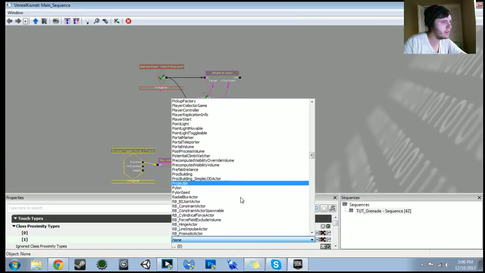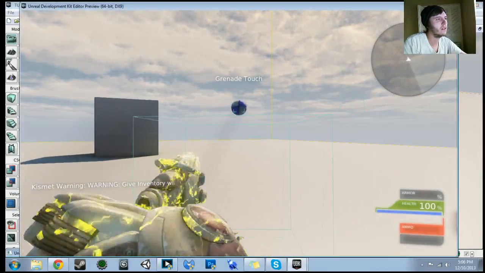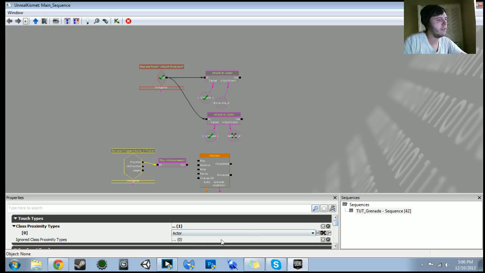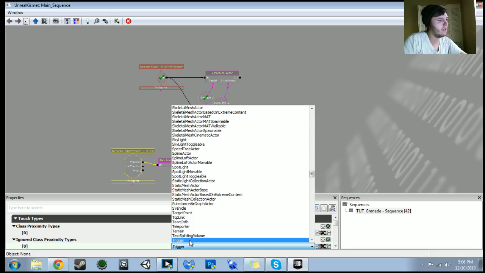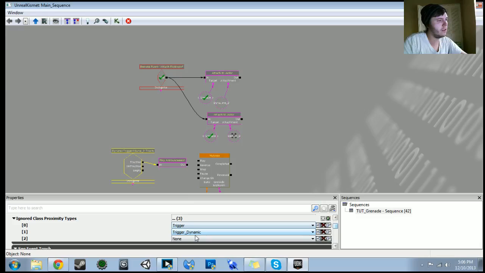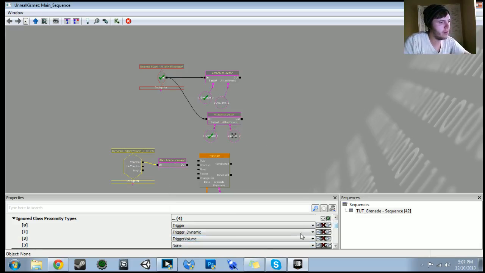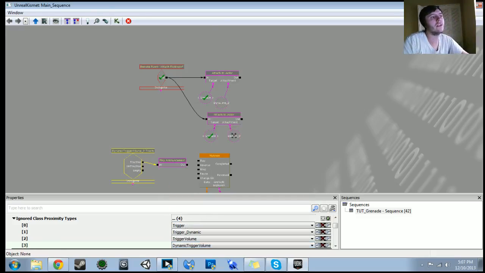Is there like an all, like, actor? Alright, no. Okay. Let's do some ignores. Trigger. Is that another one? Is there a trigger volume? Another one. Trigger volume, and then let's do a dynamic trigger volume. Dynamic trigger volume. Okay, let's try this now.